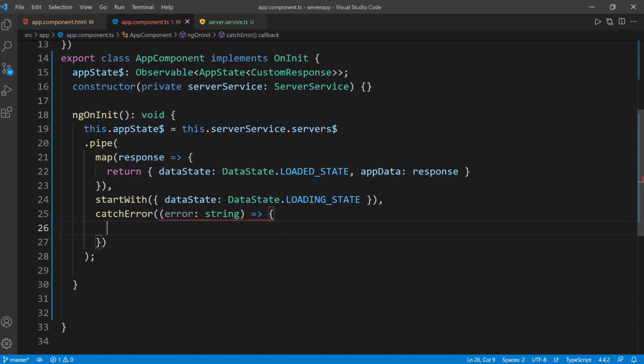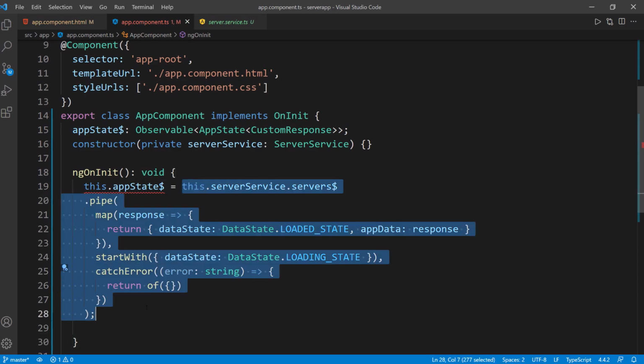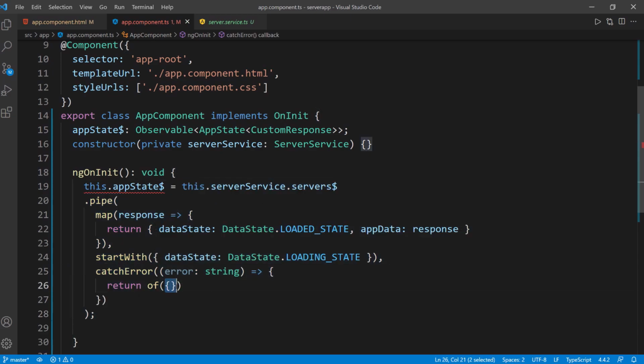And what I want to do here is to return another observable. So I'm going to do return of, which is another operator from RxJs that you can use to create an observable on the fly. And in here, I'm going to pass in another object. Remember, every object that we pass has to be of this type. So the type that we define up here, which is what this is expecting, because we set this equal to this entire thing. So whatever we put inside of this, it has to match this data type right here.